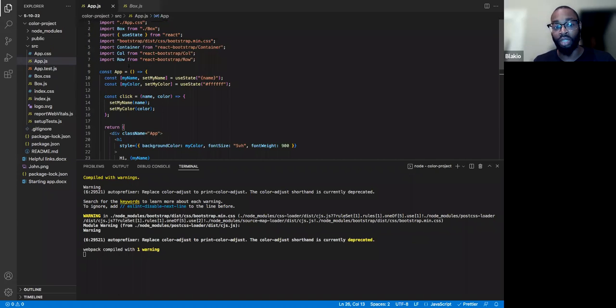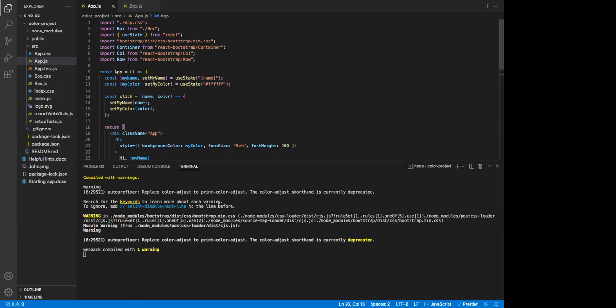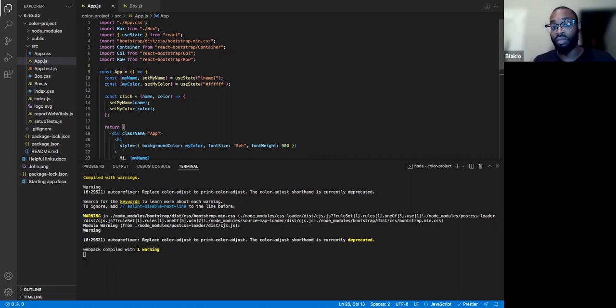If you bring in Bootstrap, some of their code is going to conflict with the code that you write, and then it becomes a headache trying to fix it. It's not a common case, but it does happen.